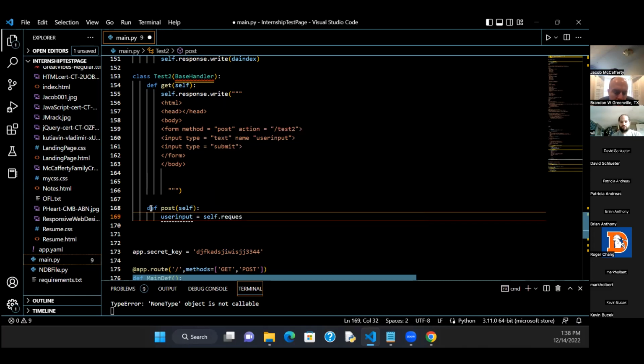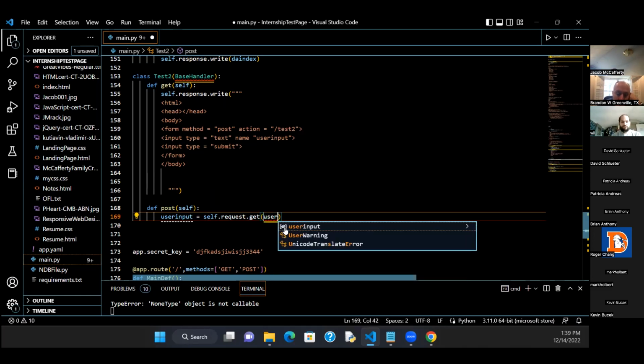Always remember that. Dot get, because it's different than the self response dot write, because we're not responding by printing text, we're requesting the post request. And then parentheses right after the get, no spaces. And then in quotes, type user input. It's got to be in quotes though.